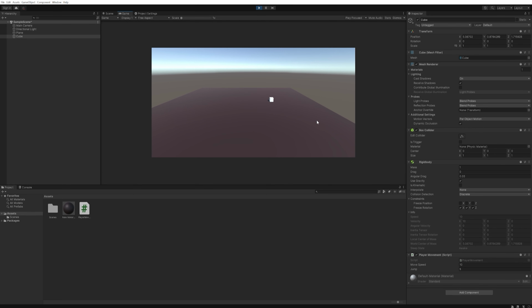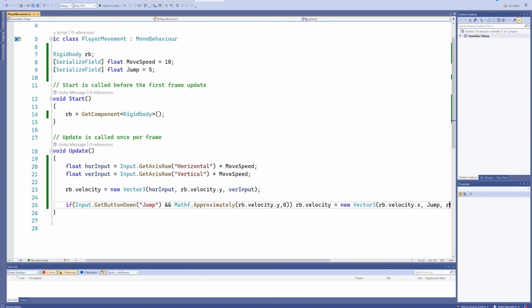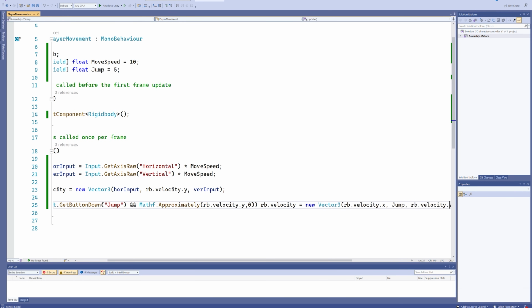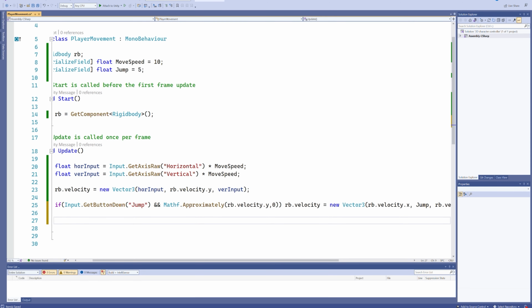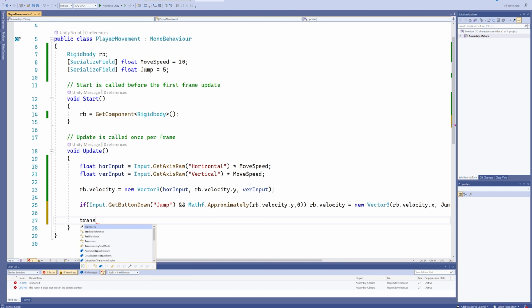Now, one last thing is the character isn't facing in the direction it's moving, which is kind of not great, right? And you might think that is going to be an absolute pain to fix, because how in the world are we going to do something like that? Well, I'm here to tell you, relatively easily. Because we've got a simple function for that in Unity, and we can use transform.forward, which is the forward direction for your character.